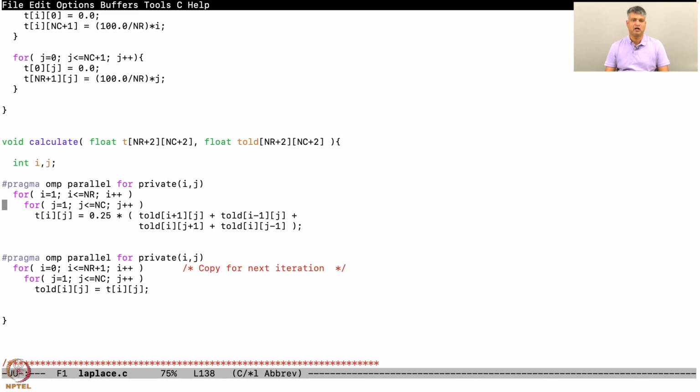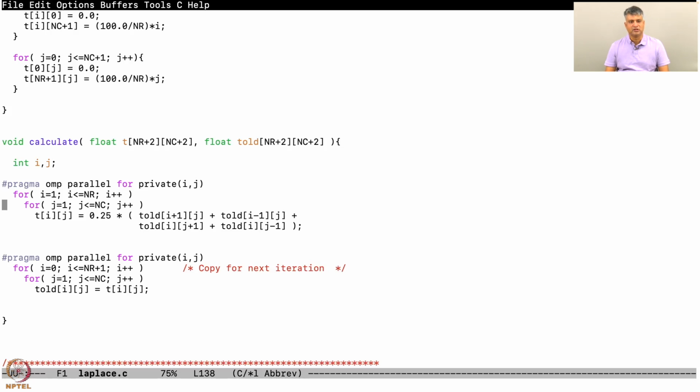We had seen how the effect of not mentioning the indices to be private resulted in an incorrect calculation. This correct implementation now gives us the exact answer every single time, or what is known as code reproducibility. Whether you run the code in the serial mode, or in parallel with a different number of threads, the answer that you will get is always the same, as it should be.